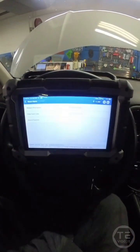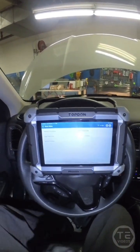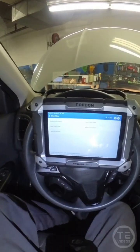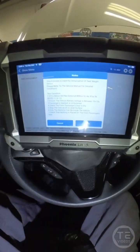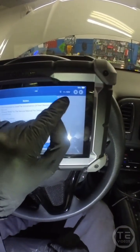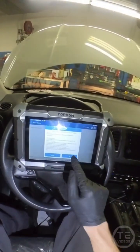First time using a true bidirectional full scan tool from Top Don. Love Top Don's Top Scan Pro — it's a little wireless VCI that you use with your smartphone. One thing it can't do is this right here: C-weight sensor initialization. It kind of tells you what you have to do — can't have any of these codes. Battery voltage 10 volt to 15 volt; you can see voltage right here, 11.9. Seat has to be all the way back, nothing in the seat, all the way straight up on the seat back. And we will even remove stuff from out here, and we should be good to go.